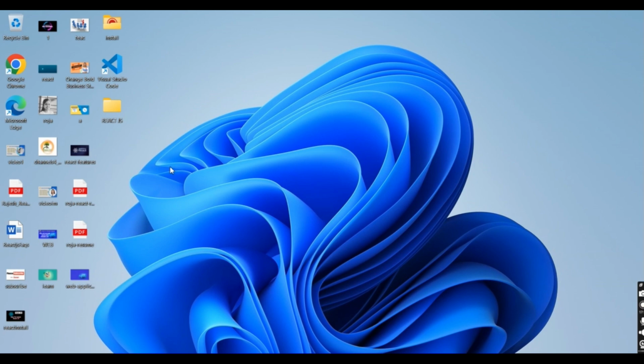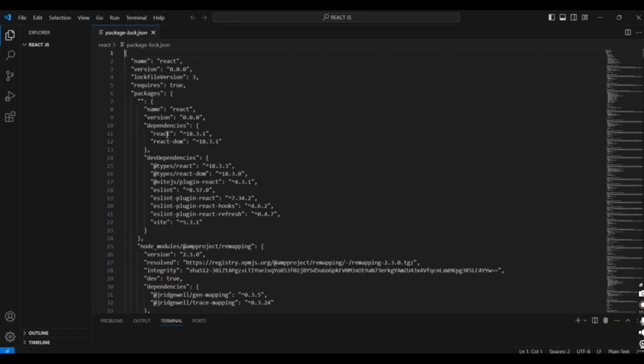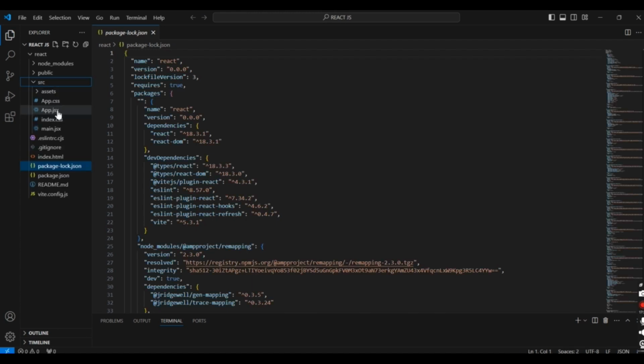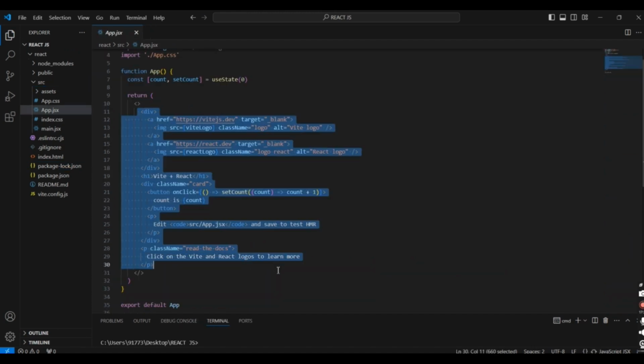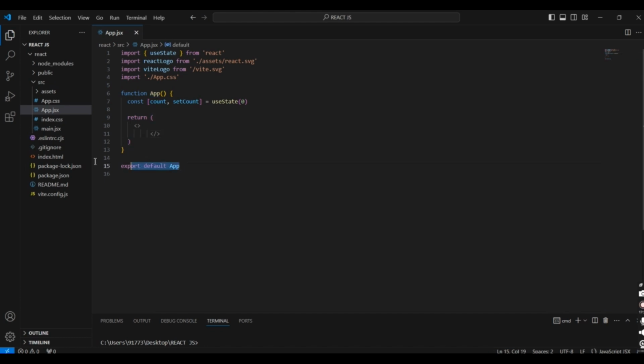For that, in the last class we created one React project. Just import it into Visual Studio. In this src folder we have one file called App.jsx, in which some predefined code is given. Just delete this predefined code, and delete all the things.